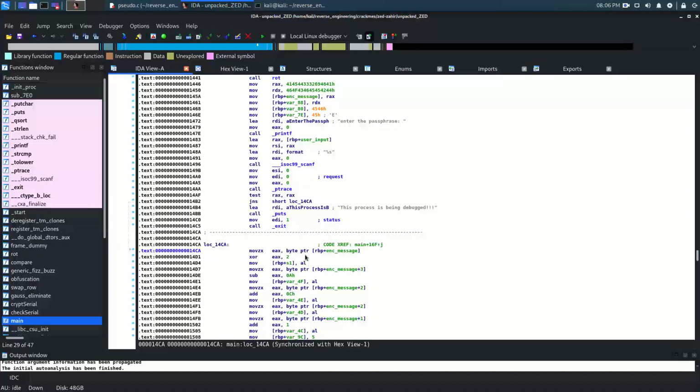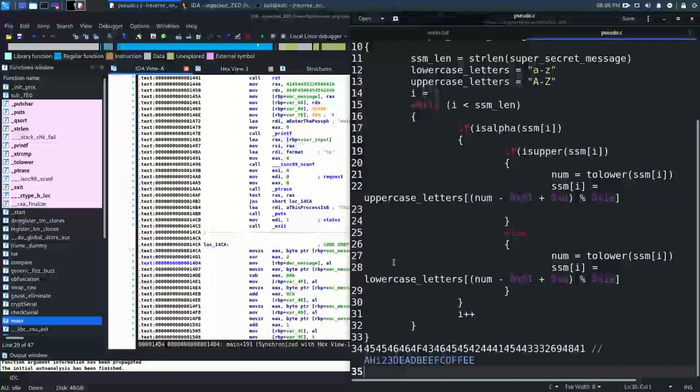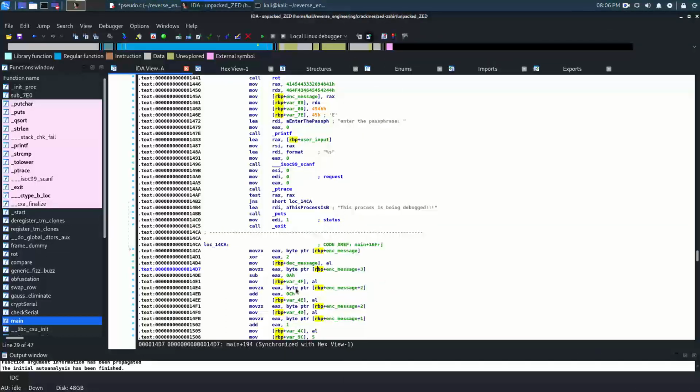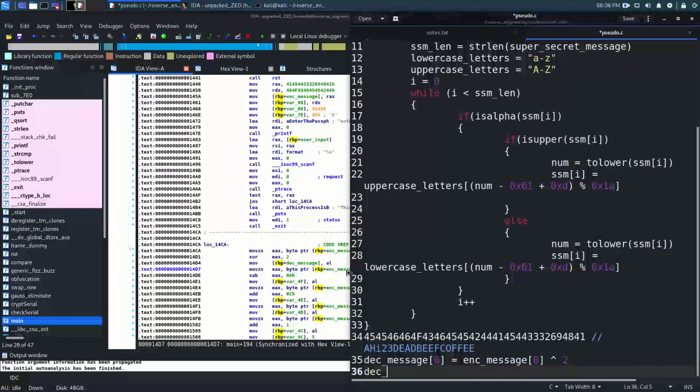But if not, then we take our encrypted message, we XOR it by 2, and we store that into some other string here. So I'm going to call this the decrypted message. Essentially what this looks like is decrypted message sub 0 equals enc message sub 0 XOR 2. And then similarly here he does similar things. So he takes encrypted message sub 3, so we have dec message sub 1 equals enc message sub 3, and what does he do?